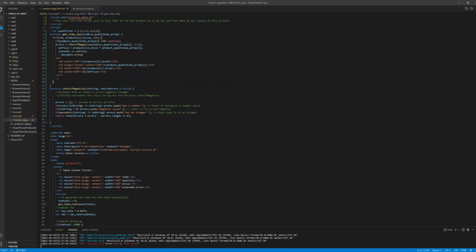So here I just made the errors equal to check if negative, and use the product quantities array as the parameter, and I want to make it return as true, so it'll display what's happening within whatever returns from the check if negative.